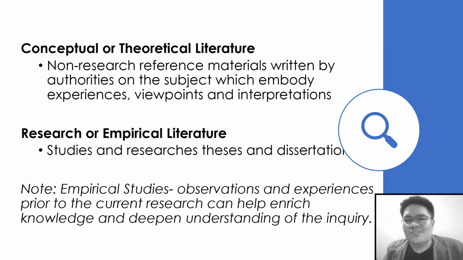What are the different types of related literature? One, you have your conceptual or theoretical literature. So I talk about conceptual literature. This refers to non-research materials. In the earlier term, I referred to this one as review of literatures. So it could be authorities, textbooks I have mentioned, viewpoints, interpretation. So your review of literature is equal to conceptual literature or theoretical literature.